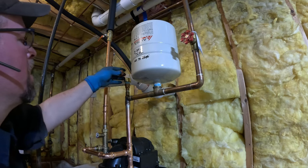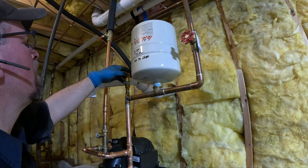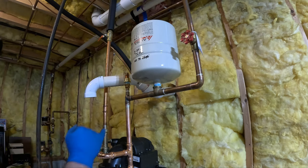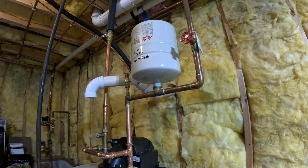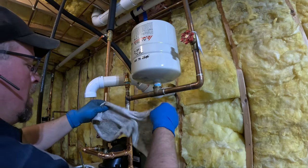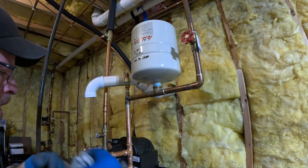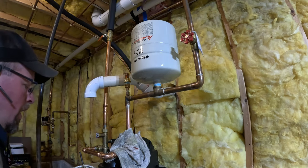So let's see if I got something that has enough weight to do that. Ooh, it's almost heavy enough. I think that'll work. I don't think I need much here. I think I just need to heat it up and get some more solder in there to flux. Maybe. Rags are not that great for this kind of work. The other one's better, the less stringy.